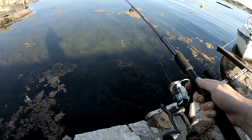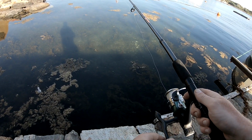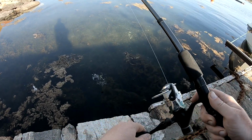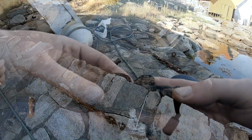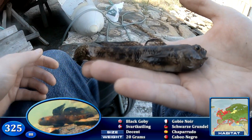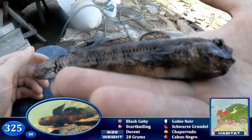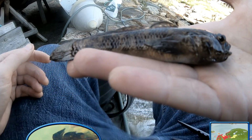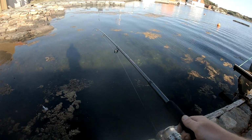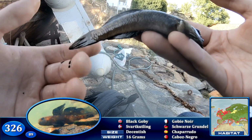I have an interesting, well, not exactly interesting, but for me a funny story at least. When I started off the fishing trip, there used to be floating docks sticking out from the concrete dock, and I went fishing there with my grandfather once, my father's father. He brought along an old rod, probably World War II age, right? And he doesn't fish, so it's just been lying in his garage forever.